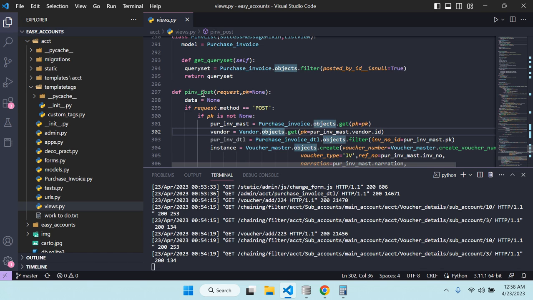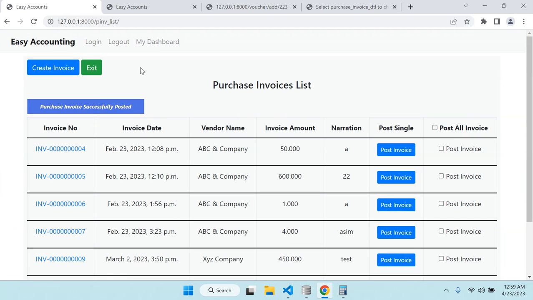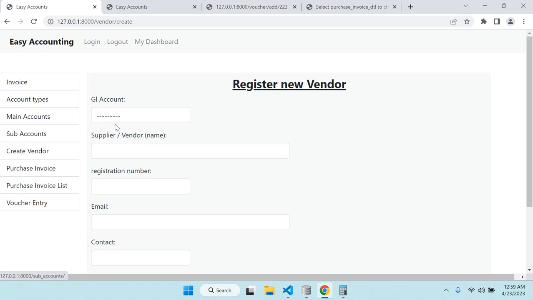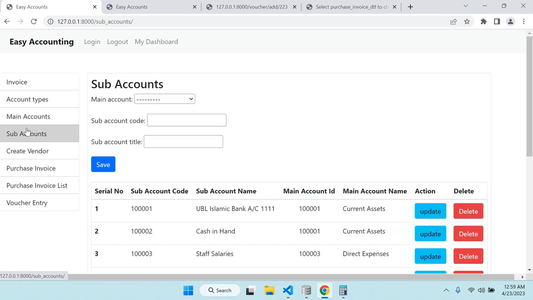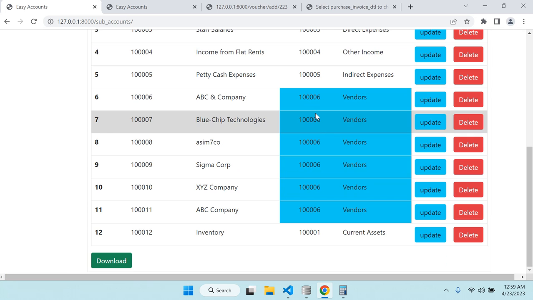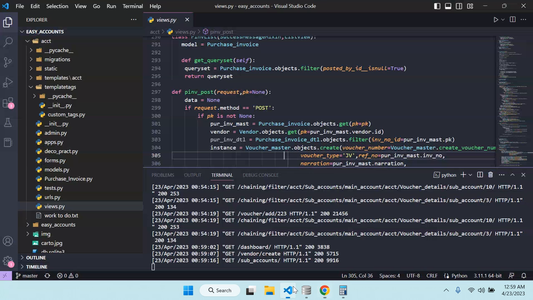For this instance I will get the account code of a vendor, which I showed you last time. Here we are creating the vendor. This GL account is actually mapped from GL account sub accounts, like this. This account codes. So I am getting from here.